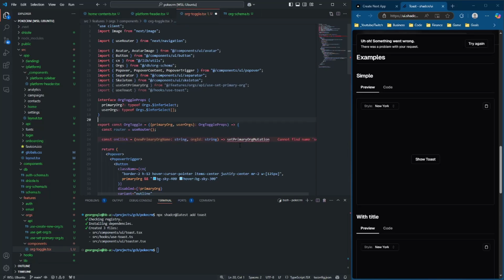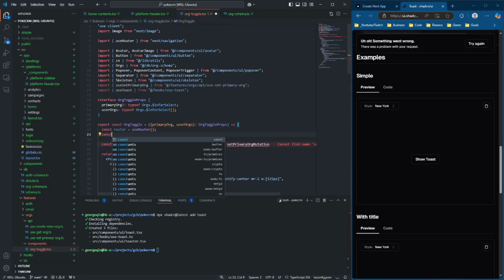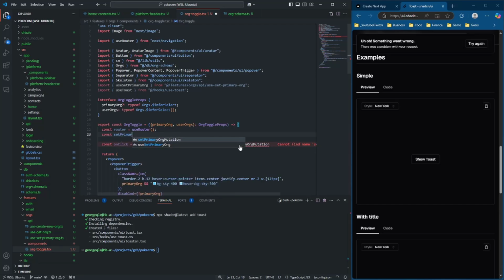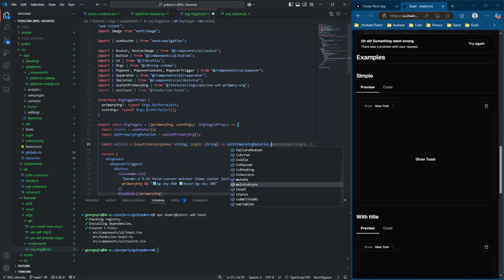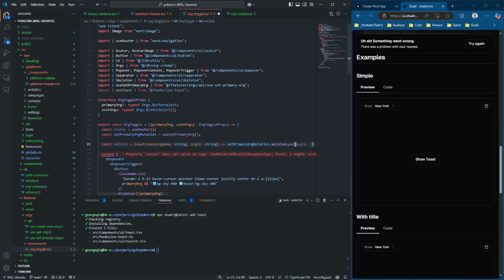So we need to grab our mutation. const setPrimaryOrgMutation is equal to useSetPrimaryOrg. And we're going to do dot mutate here. Nope, not mutateAsync, just mutate. We're going to pass in orgId here.